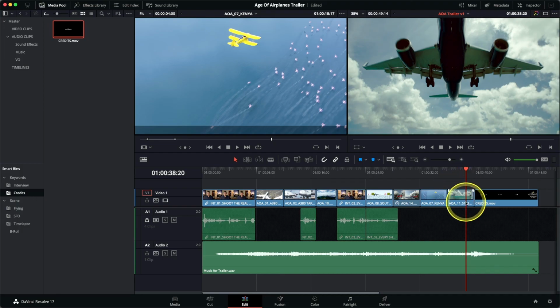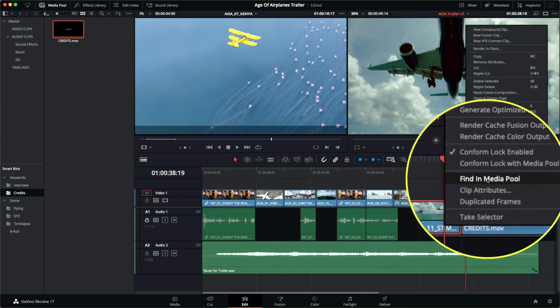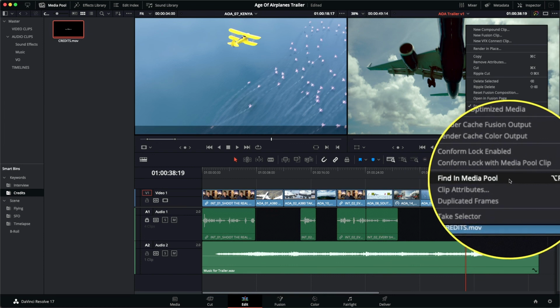sometimes instead of match framing to the same clip, you maybe want to reveal the clip in its original source bin. This is because usually additional takes of similar sorts of footage would be available in that bin. So in this case, instead of match framing to the source clip, right click the clip in the timeline, and there you can use the Find in Media Pool option.